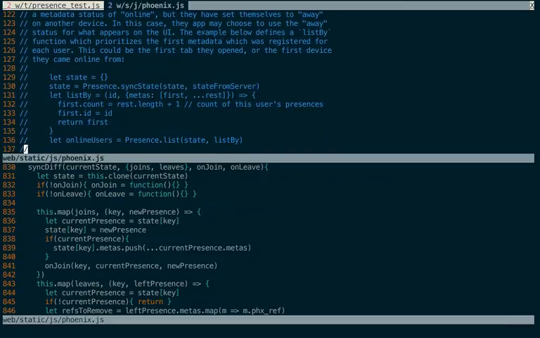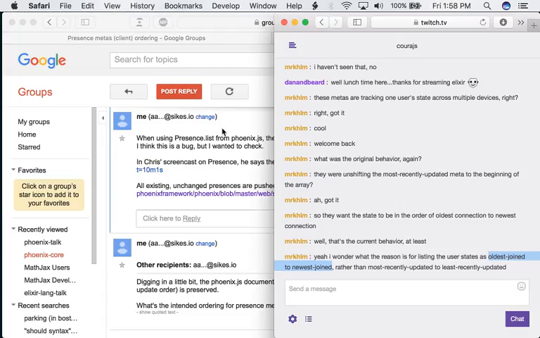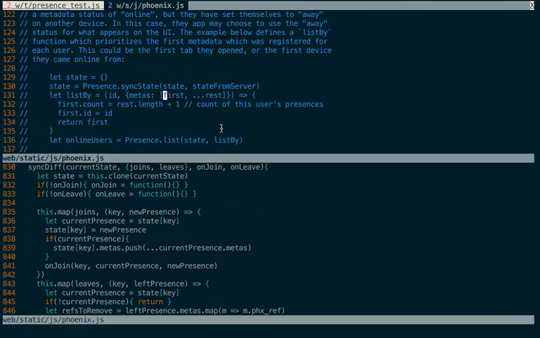Oh, so they actually do want to prioritize oldest connection first. Yeah, you're right. That seems less useful to me, but sure.